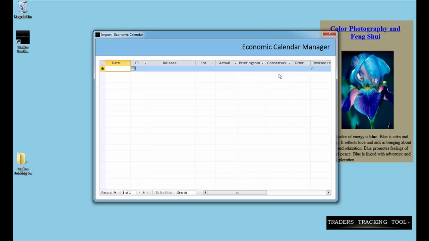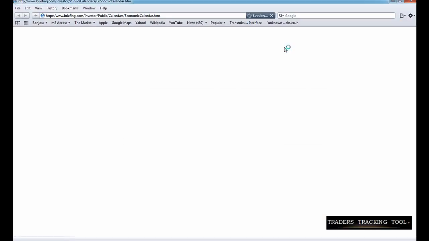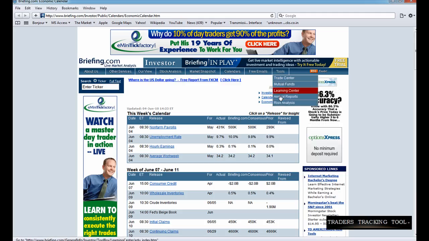Within the design of the database, we have hover buttons. Whenever you hover and the mouse pointer changes to the hand, there should be a short topic and/or brief description of what the link or the button does. In this case, this link takes us to Briefing.com, and double-clicking opens a web browser.